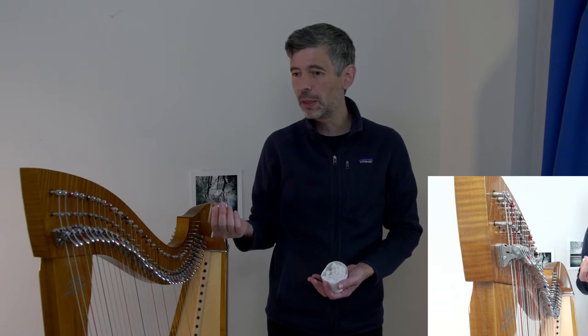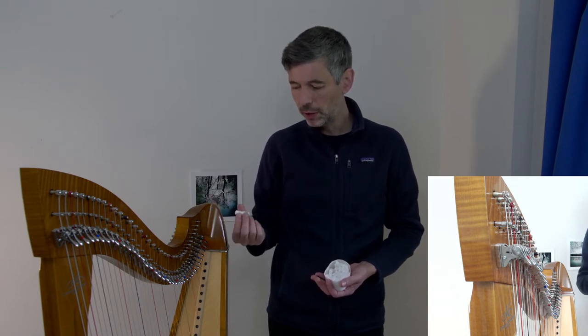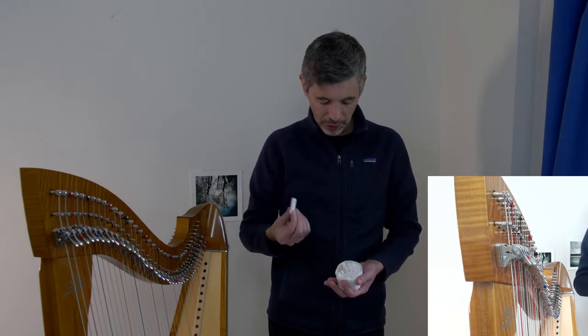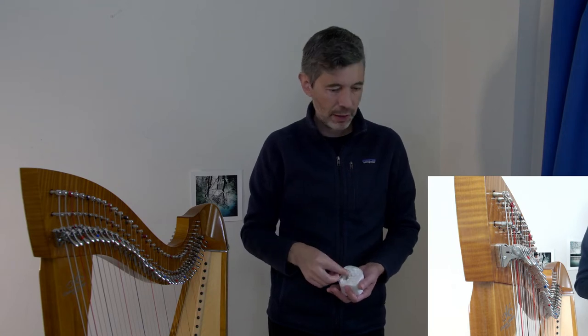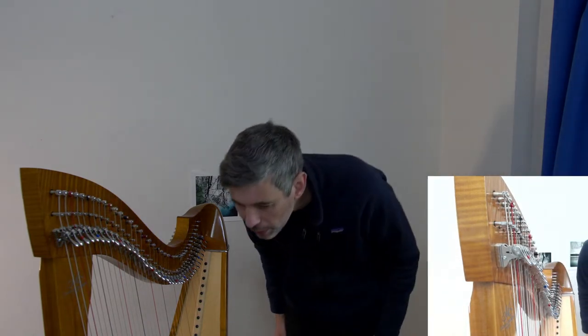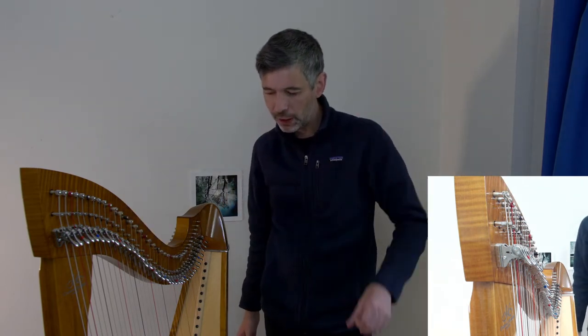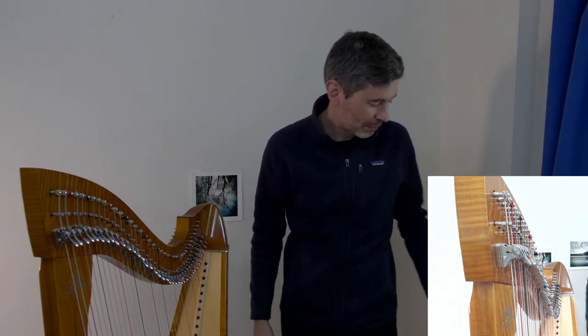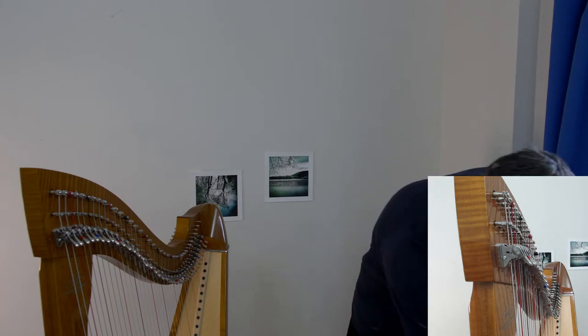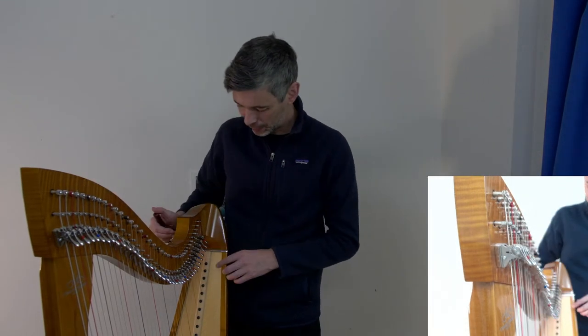It's also easier to tie a knot that stays on a cotton roll than on a plain string anchor. Hello from Richmond, Virginia — that's where this harp came from, well, from France, but okay. We've done that one, moving on to the next. Taking it a little slower than normal — and of course you don't want to accidentally change the string you've just changed.